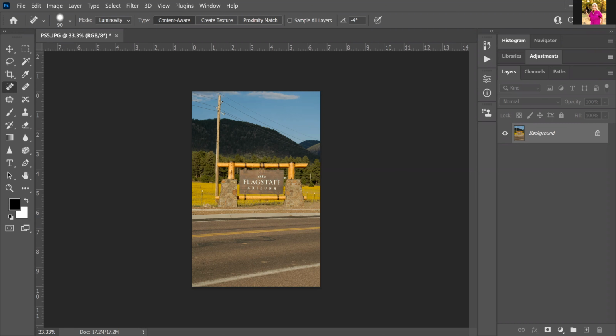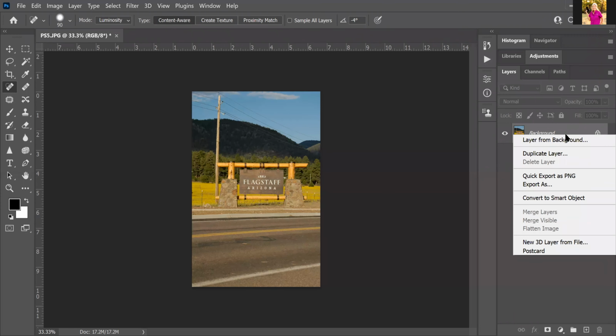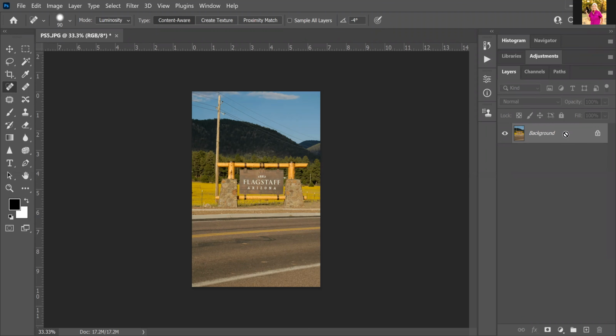So I'm going to make a copy of the background layer, either by right-clicking and duplicating or dragging down to the plus symbol, or my favorite is using the shortcut Command J or Control J, depending on if you're on a Mac or a PC. So now that I'm on the new additional layer, I'm ready to start making these destructive edits using my restoration tools. So on my toolbar, I have several different restoration tools here.